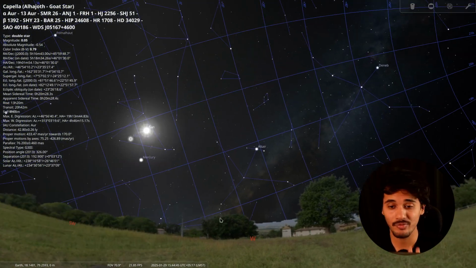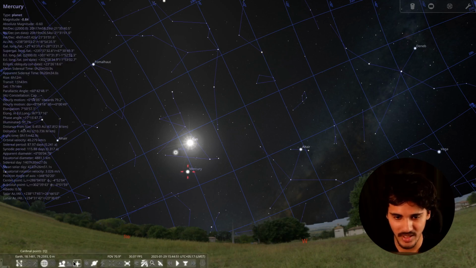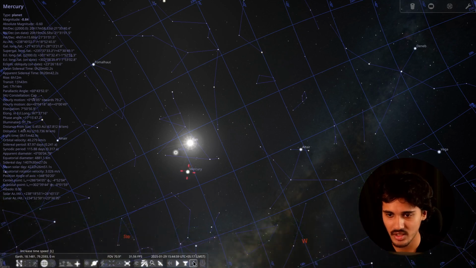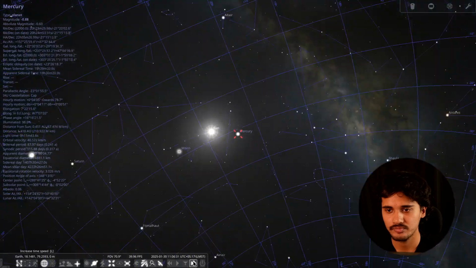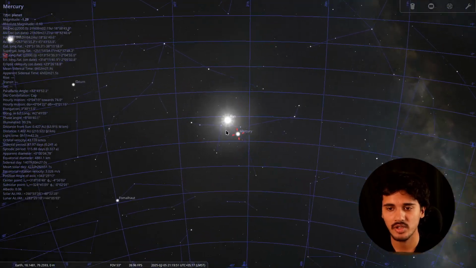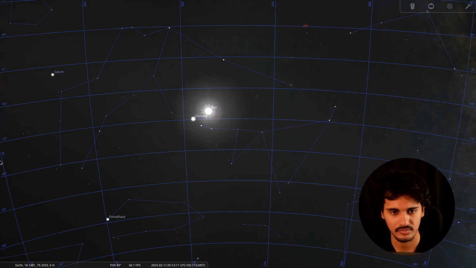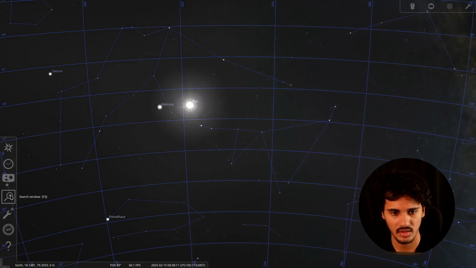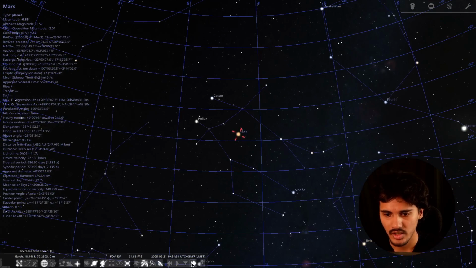There is so much we didn't cover. We didn't cover planets, and this is something very important, and I will just show one thing about planets that is very interesting and people may not know about it. First let me get rid of the ground, and now we'll center on Mercury and look at how Mercury moves in the sky. Hold on. Now you can see Mercury currently, oh no, not Mercury, I wanted Mars.